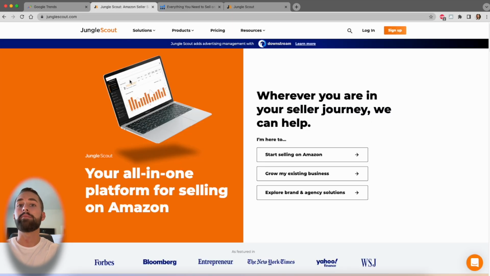But I would recommend go ahead and purchase one of these software packages when you first get started. There are monthly versions that you can purchase to get a feel for it and to see if it's something that you want to proceed forward with. But it's going to save you hours and hours of time just for searching for products, and it's really going to set you up to succeed rather than to fail if you're using some type of free software like Google Trends.